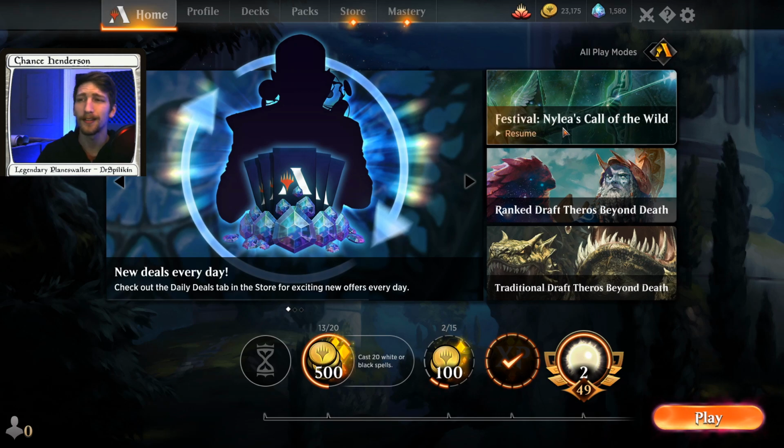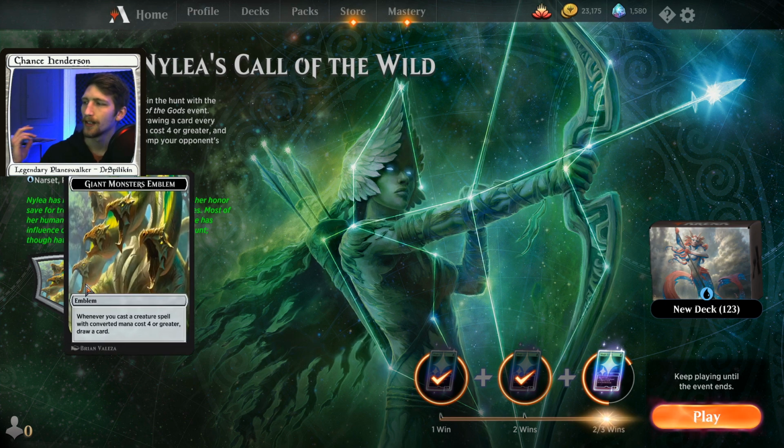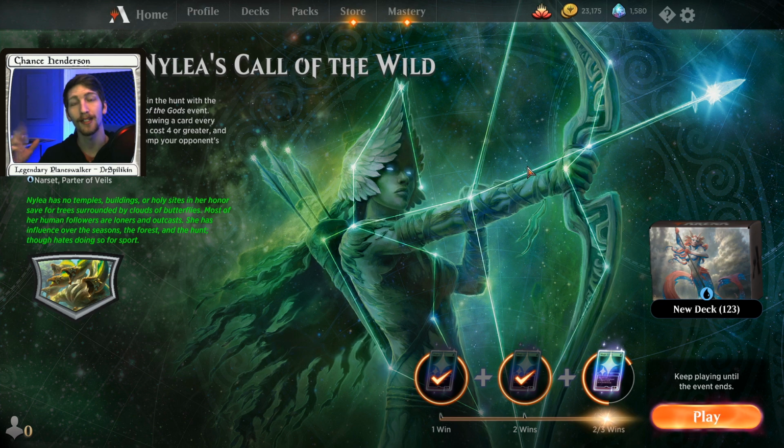Today we're going to be hopping into the Festival of Gods event, Nylea's Call of the Wild. Sorry, I was about to mash it all together, but this is the Nylea's Call of the Wild event within the Festival of Gods event, if that makes sense. What's going to happen is both players get this emblem that says whenever you cast a creature spell with converted mana cost 4 or greater, you draw a card. So obviously this event has a lot of potential to support a bunch of different decks that are very interesting.